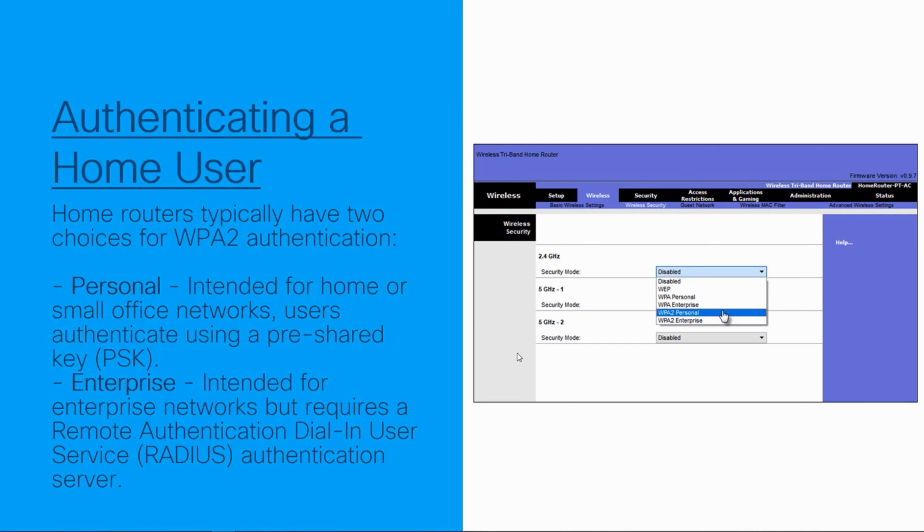With WPA2 Enterprise, however, this is where you have a RADIUS server, a Remote Authentication Dial-In User Service. This server is going to be a little more complicated to set up, but it does provide you a great amount of security. On this server, you will have multiple users configured, and these users will have a username and password combination. This RADIUS server would be consulted by any wireless infrastructure device that a user tries to connect to. If a person on their laptop tries to connect, the wireless access point or router would consult the RADIUS server to make sure those credentials were correct. WPA2 Enterprise was designed for the enterprise business environment, but it still can be performed in a house.